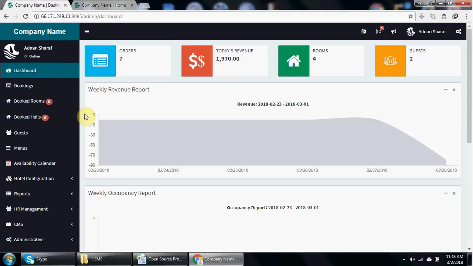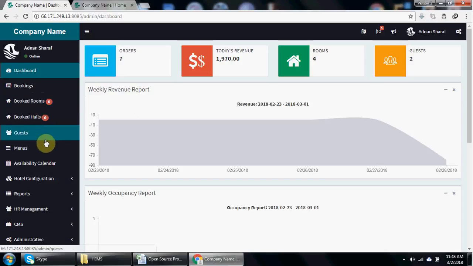Now let's talk about how the halls get booked under this system. We just saw how the rooms get booked. The process of booking a hall is exactly the same as what we have just seen for the room. The only difference is that the hall can be booked on a daily basis or on an hourly basis as well. So I don't want to go into too much detail, because it's exactly the same as we've seen for the room.